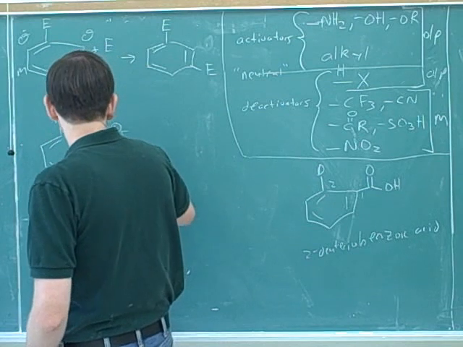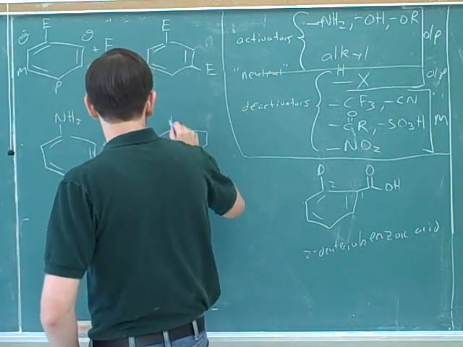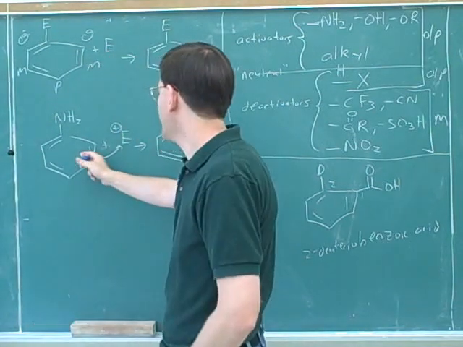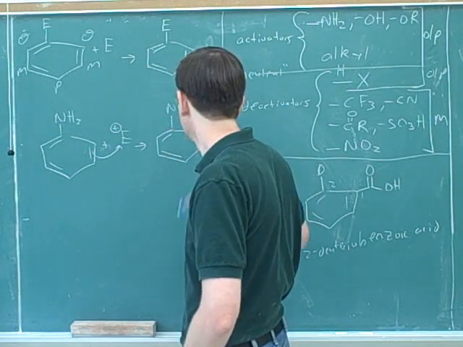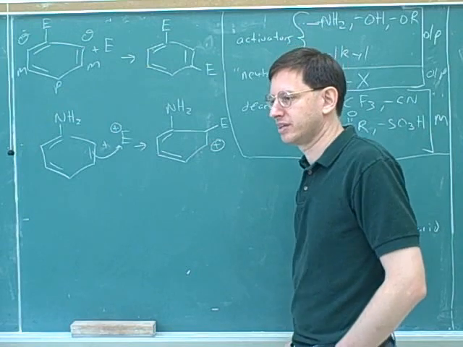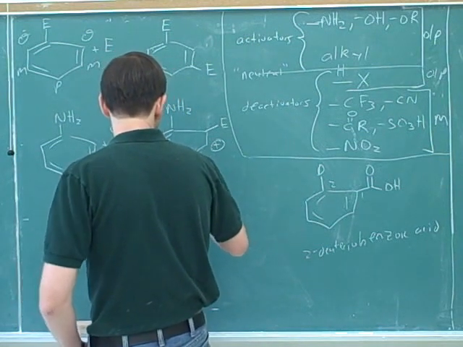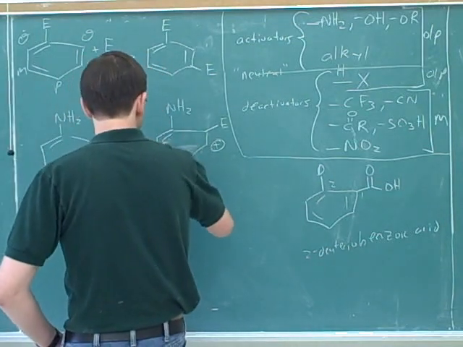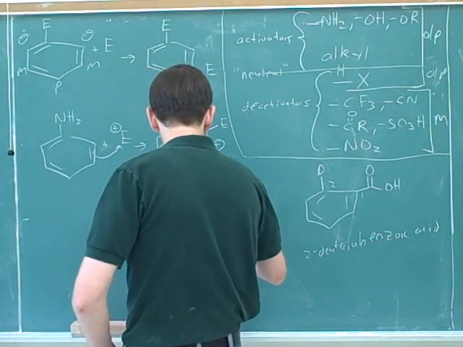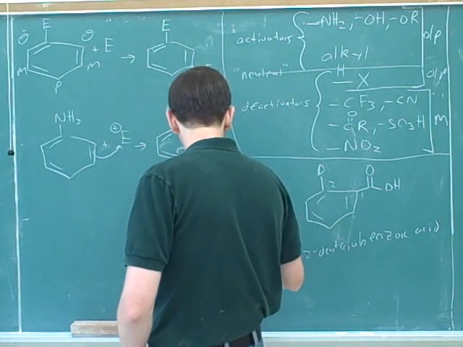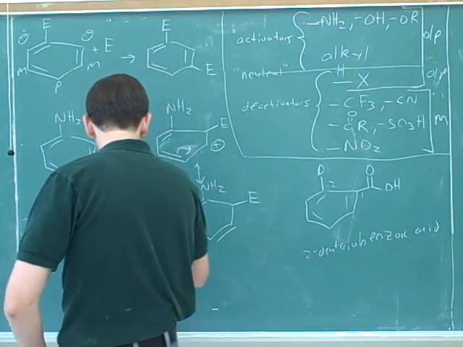Alright. So let's show what happened in an O and P attack. So in an O and P attack, now if this bond attacks, I have a choice between putting the electrophile on the O carbon or the M carbon. In fact, I'm going to put it on the O carbon, which puts the positive charge over here. And now we need to show how this is stabilized by resonance. Now, the best way to show this, I think... You have to bring one down to the nitrogen, don't you? What about the nitrogen? Let's see.